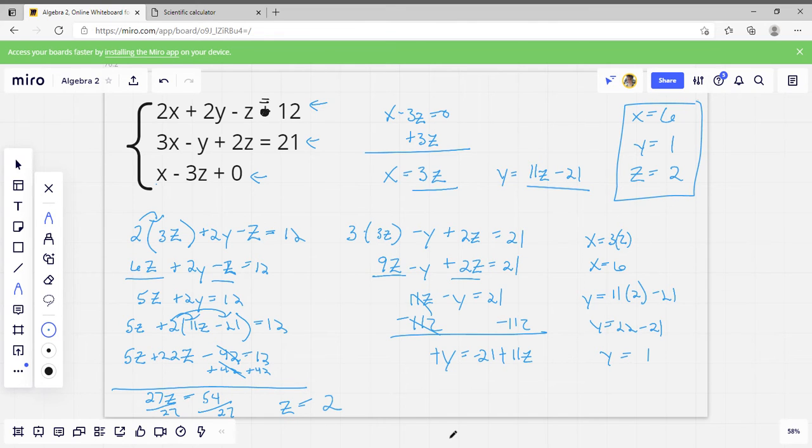Alright, so on these, if you plug something into one of these equations like we did at the top and you can't come up with an x or a y by itself, try the other equation. Or just start by looking for an equation with the y by itself. So here we had the x by itself, here we had the y by itself. Those are the ones we want to use first.